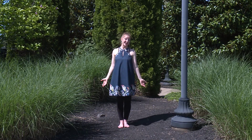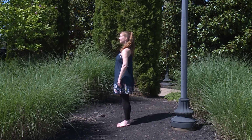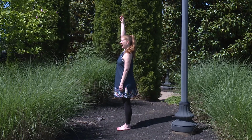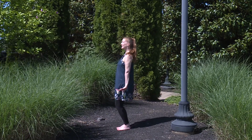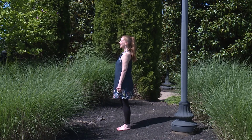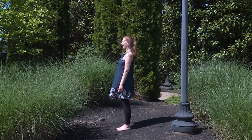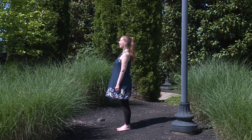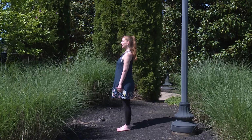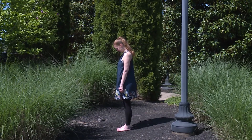So I'm going to demonstrate that movement facing profile. So starting with my base, feeling a long crown of the head reaching towards the sky, feeling a little openness behind my knees so that I'm connected to the earth. And I'm feeling my back as if it had as many segments as a caterpillar. That top segment, which is represented by my head, is going to lengthen up and just nod off a little bit into the forward space.